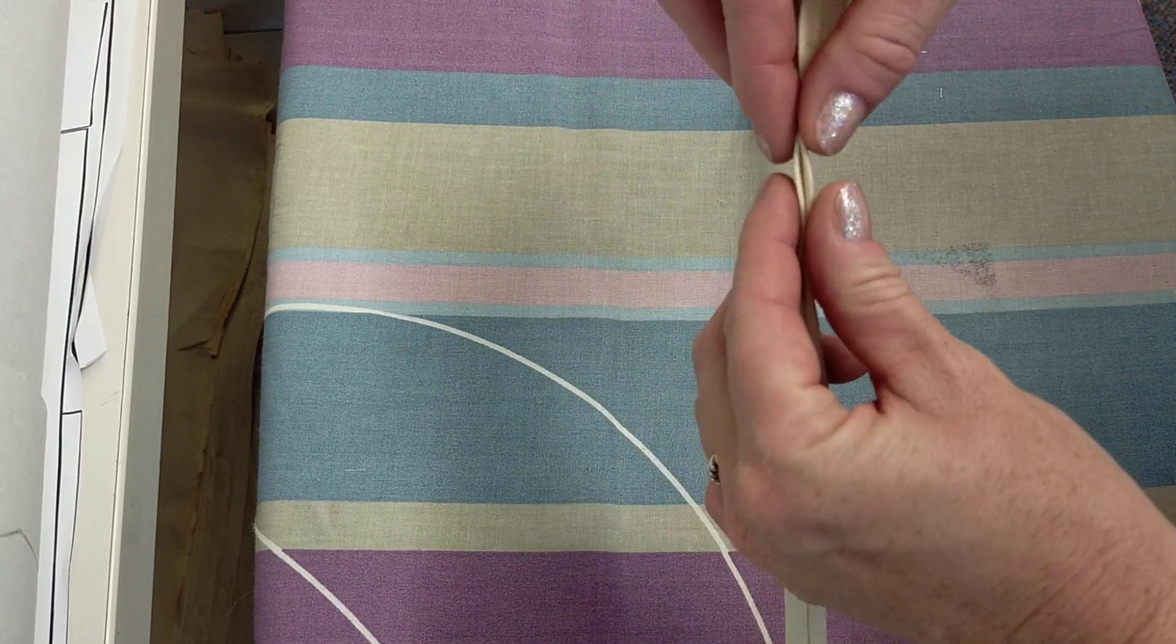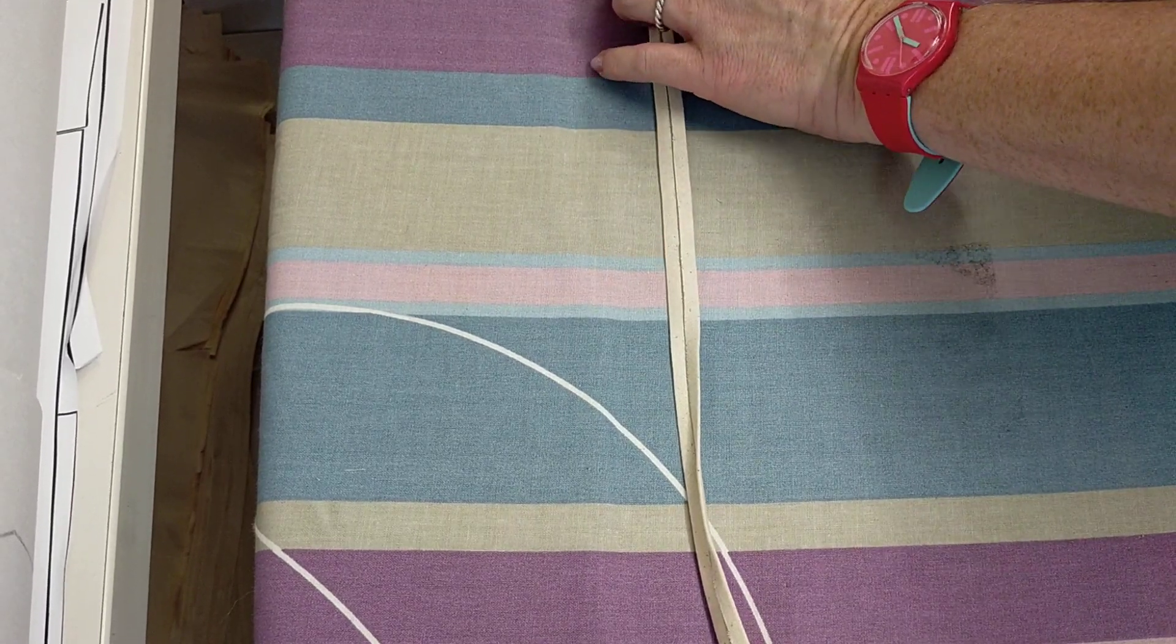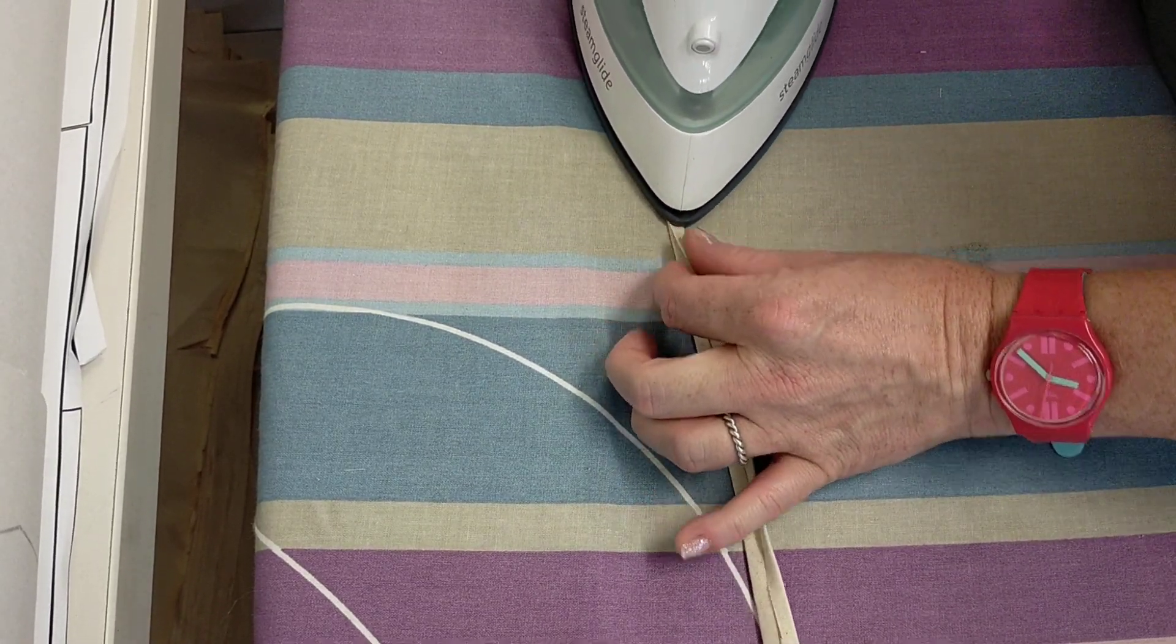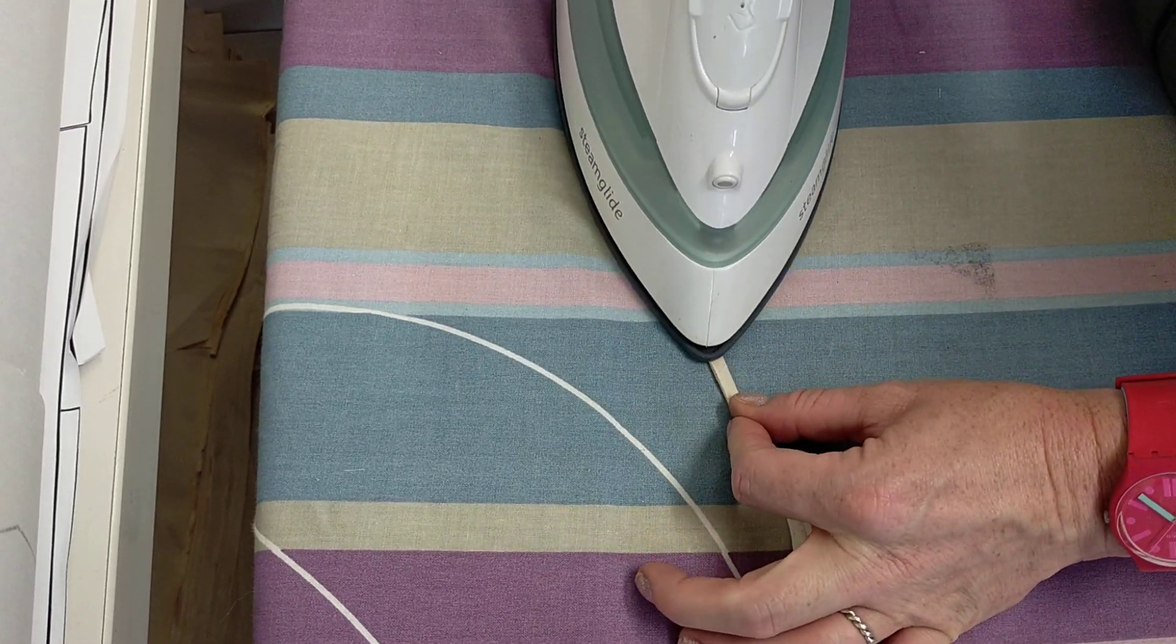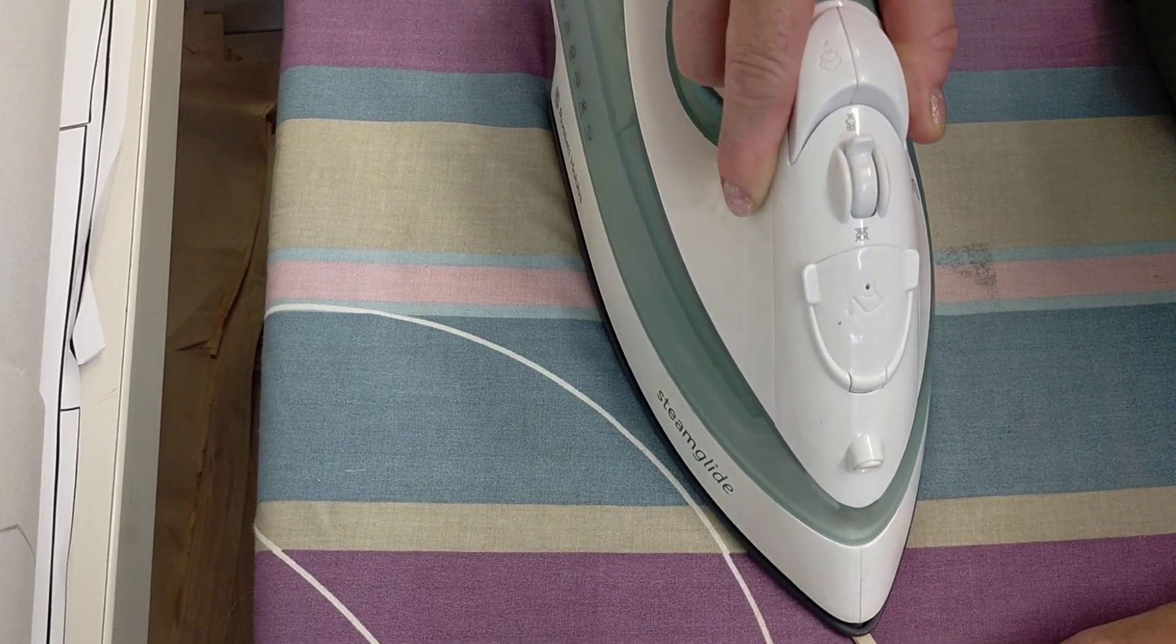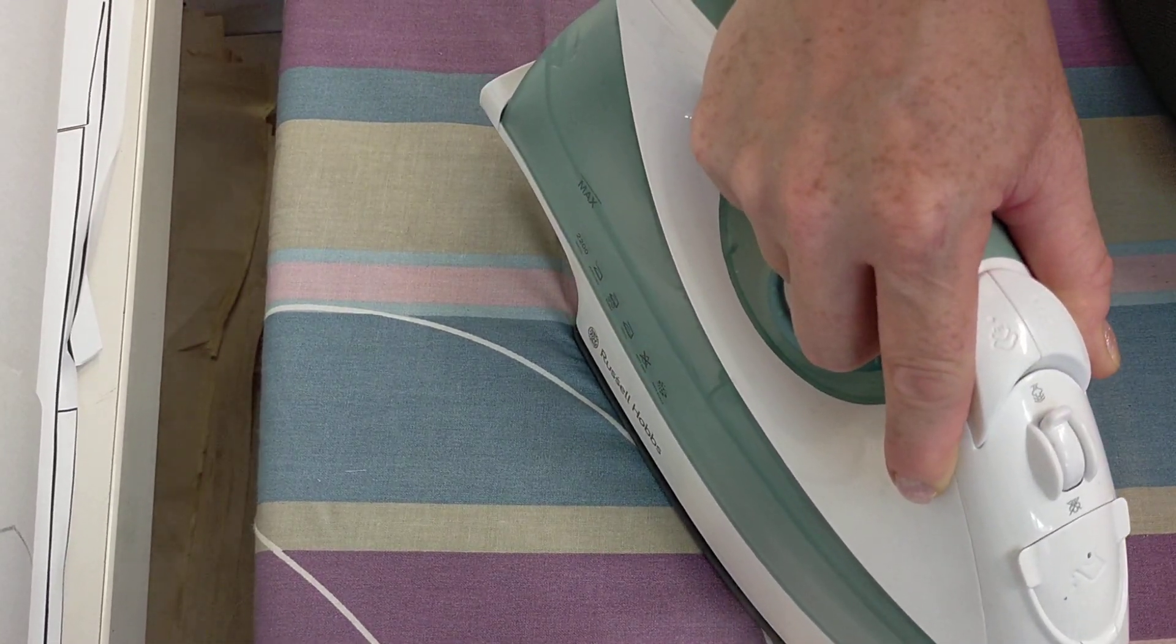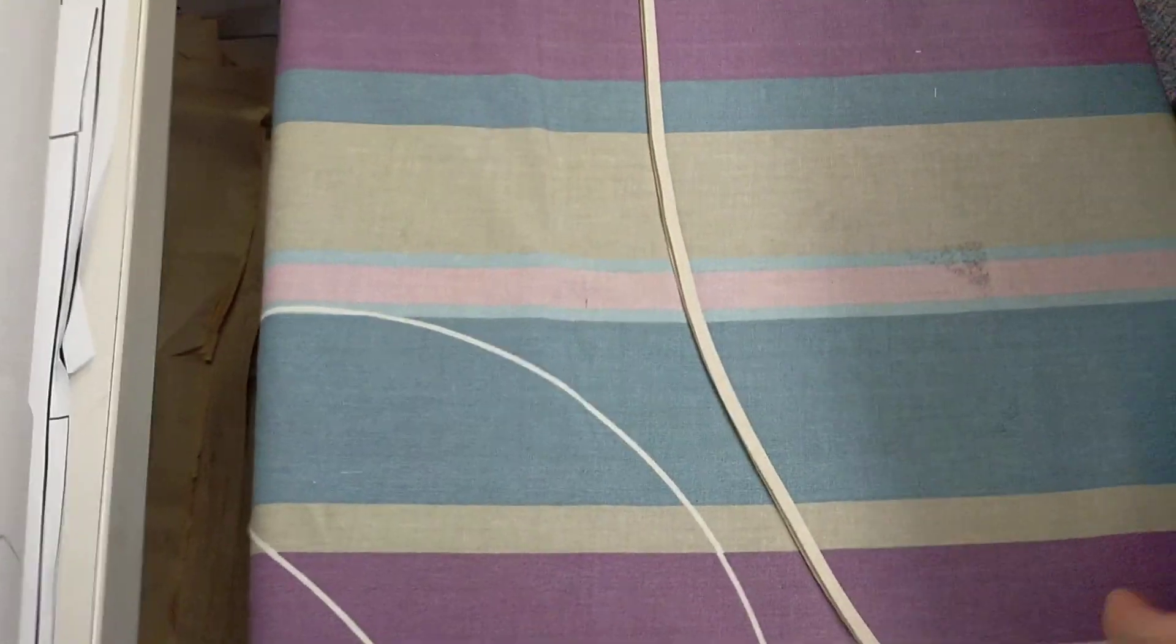Then what we do is we fold it over with our hands and really carefully iron that like that, and that's how wide our strap will be. So when you use the iron, you have to be really careful not to give yourself a steam burn. So as you can see, I'm just folding it over, making sure the folds meet, then ironing it along. When you have water and the steam setting on, it makes it a lot easier to get a really neat, crisp finish.